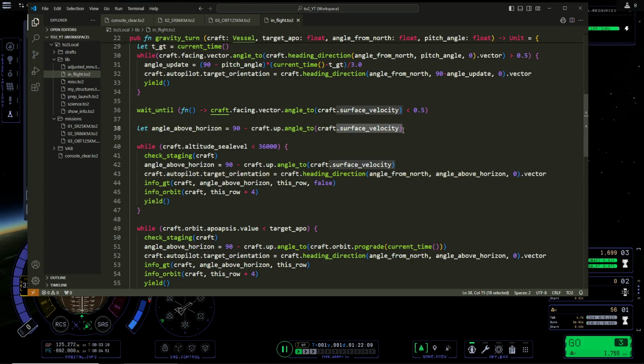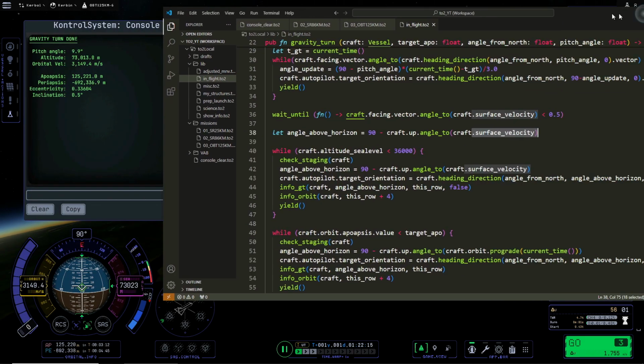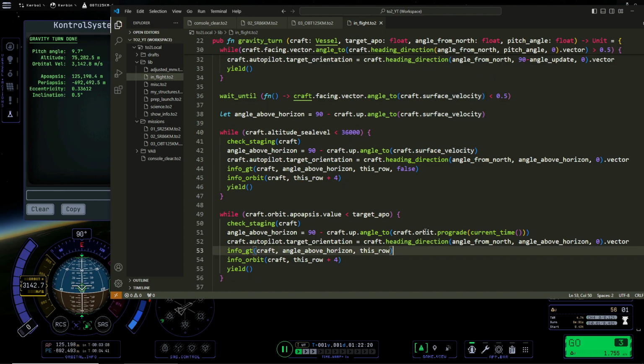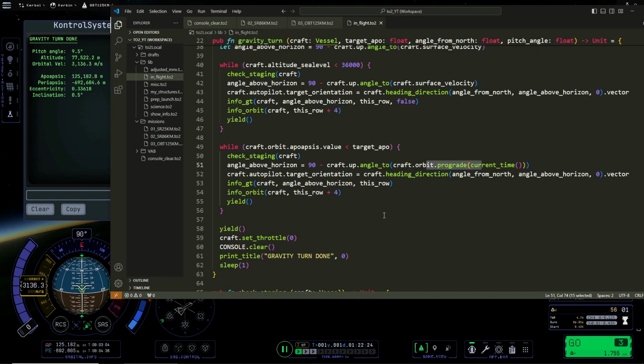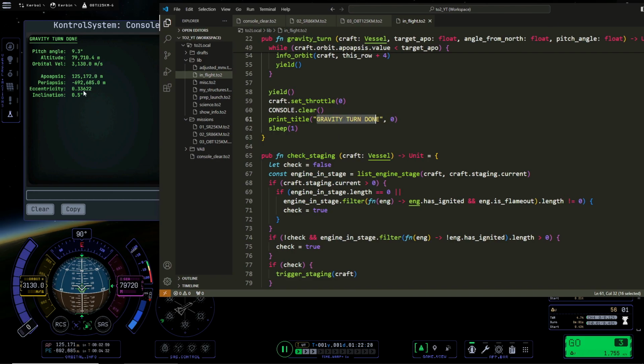So this is a prograde, but from the surface prograde. I don't know how to say that. And once I reach 36 kilometers, then I follow the prograde from the orbit prograde. Okay, and when it's done, I say okay, gravity turn done.